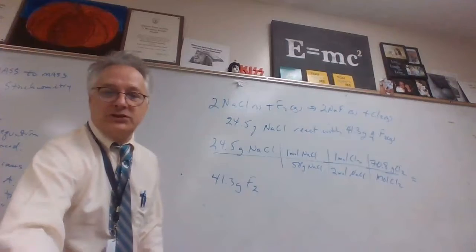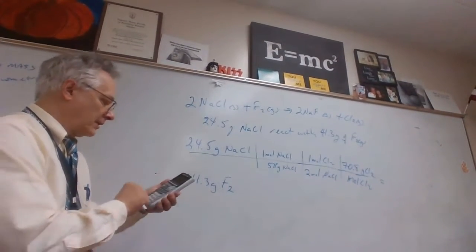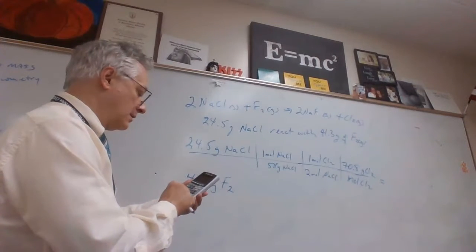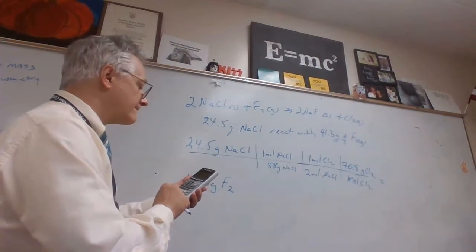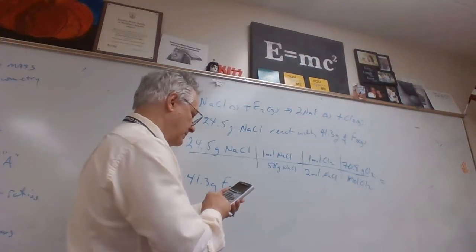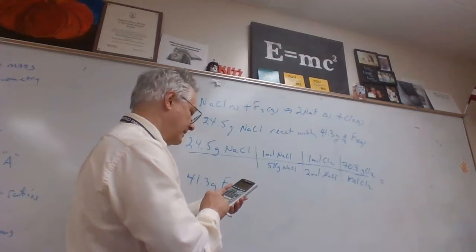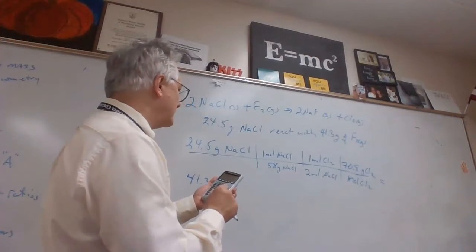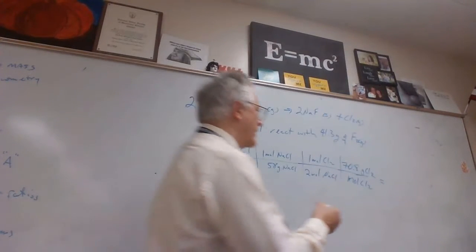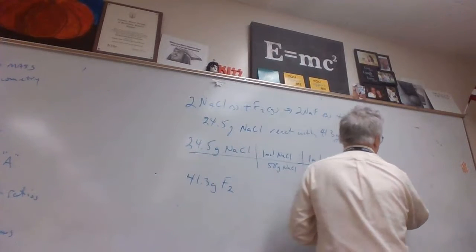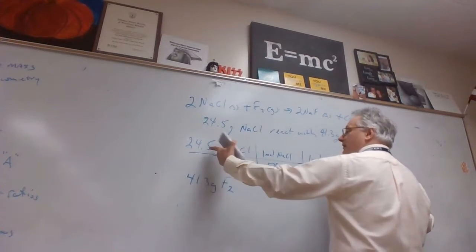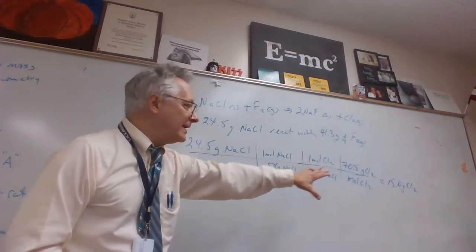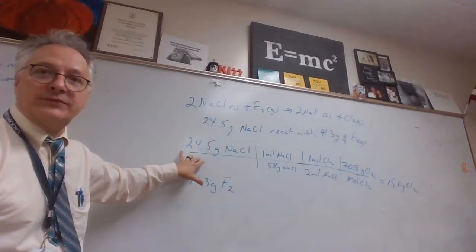So running out of board space here, but that's okay. So let's go ahead. We have a little less than half a mole here. And divide by 2, multiply by 70.8. And I end up making, and you could double check me on this, about 15 grams of chlorine here, 14.95, so 15, 3 sig figs grams of Cl2. I make that much chlorine based upon 24.5 grams of sodium chloride.